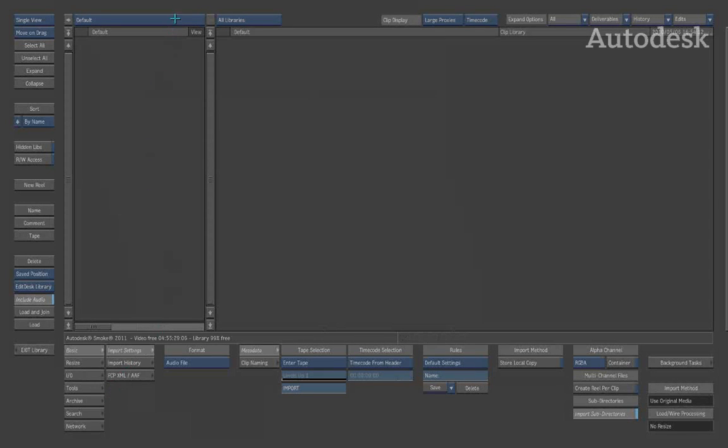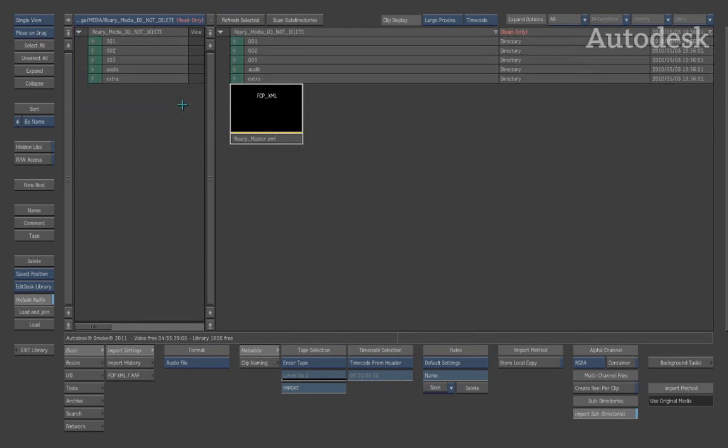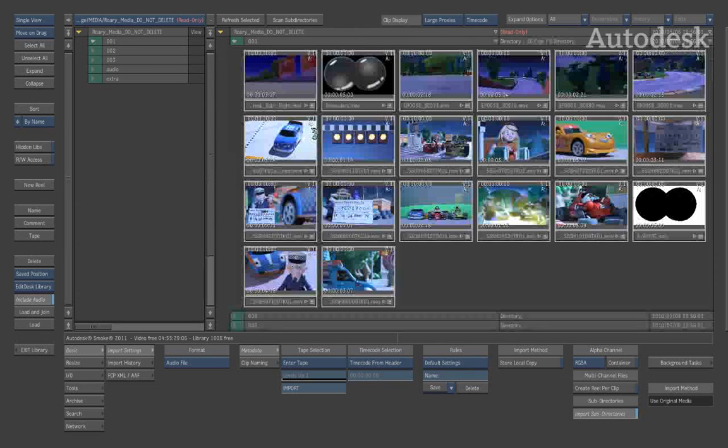Once this has actually been defined, if I now exit the network window, we can now go ahead and expose out these directories. So we're not looking actually at a database inside of Smoke, we are actually looking at the directory structure that is on the file system. Inside you will see here is the XML that I've just exported, and inside we've then got the actual directories which contain the media. So this is the actual native media of the files we're working with. Now if I select this media, we can still go ahead and actually preview and scrub the media as well as play these files even before they've been imported into the system. So this is very handy.